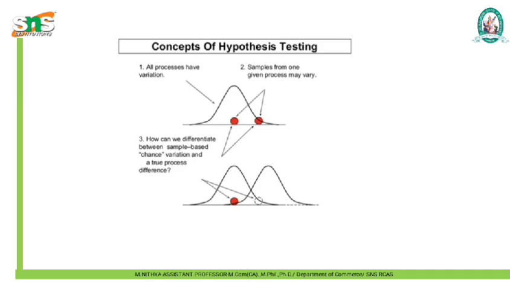Concept of hypothesis testing: set the significance level, that means find out the alpha value of the hypothesis. The significance level is the probability that determines when to reject the null hypothesis. Often researchers choose a significance level of 0.01, 0.05 is another significance level, or 0.10, but any value between 0 and 1 can be used.